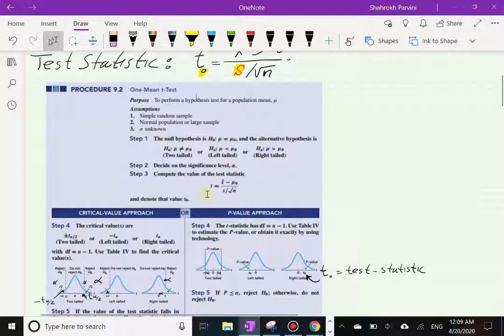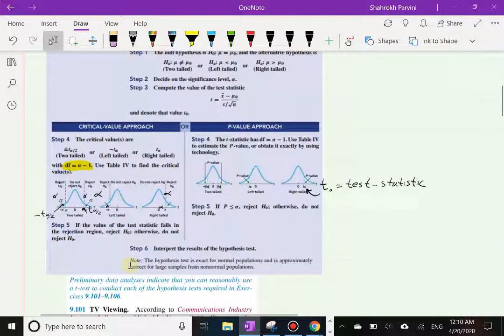Assumption number 3 here is where sigma is unknown. When sigma is unknown, the effect is on the denominator of our t-test. For a z-test, this was sigma. Because we don't know sigma, we're going to estimate it using s, which is the sample standard deviation. And that in turn turns the probability distribution of our test statistic, this ratio, into a t distribution. The degrees of freedom that we need for this t distribution is n minus 1, and that degrees of freedom is right in here, at the lower left.